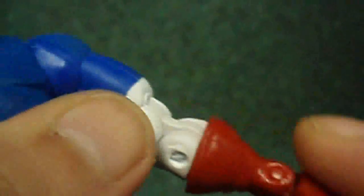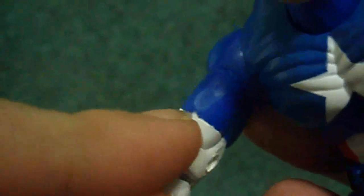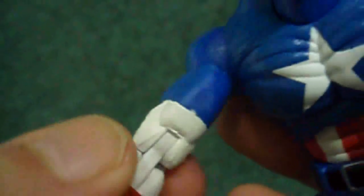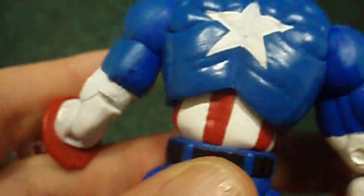I really like the sculpt of the glove, the way it looks bunched up and the way it hangs off the bottom. It's such a nice touch, adds a little realism to the figure itself. On the other upper arm, you can see where there's more paint issues, where the blue and the white don't match up perfectly, and this is straight out of the package. The muscle sculpt on his back looks badass, looks like he's ready to go fuck some people up, and I really like that.